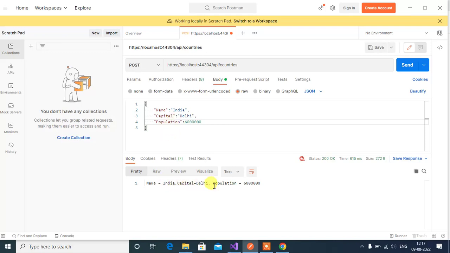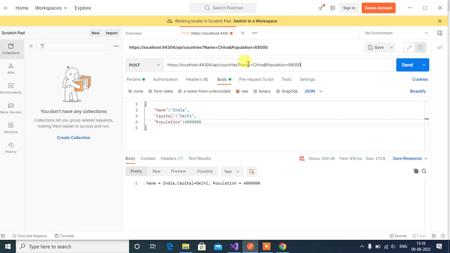By default, if you are working with complex data, then binding will work with the body. If you are passing the data in the URL, then binding will work with primitive data types. Now, let's pass some data in the URL using the query string, name China and population 68,000.